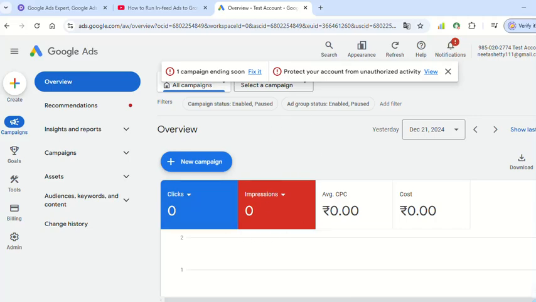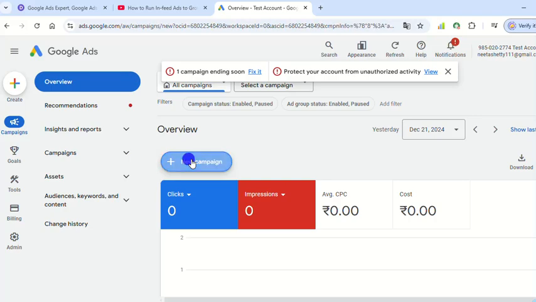Today we will see how we can create them, and these ads are very effective. If somebody skips, it doesn't count as your view, but if somebody sees your ad, then only it will count as your view and you will be charged. So let us understand how we can quickly create those.